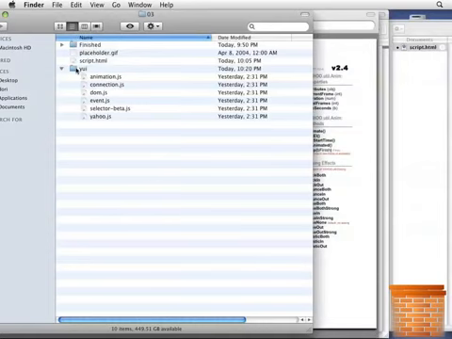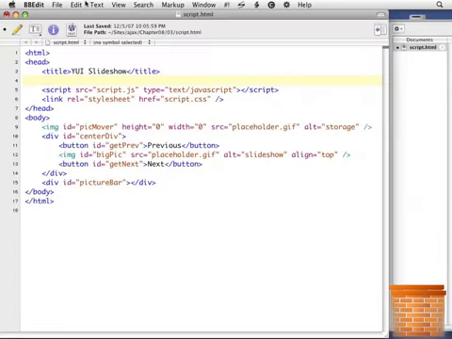And now I can go back to my script file, and I know that I'm going to need script source equals YUI/yahoo.js, type equals text/JavaScript, and end script. And now what I can do is copy this for the other times.